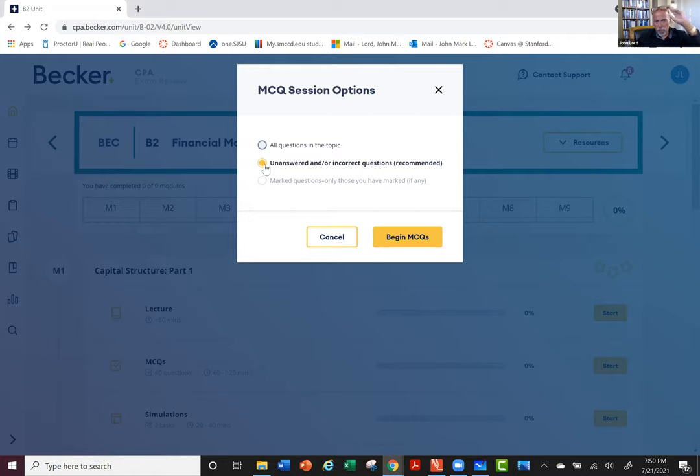Then what you've got is a set of flashcards that are helping you with B2. Some that came with the book, some that I've told you, some that you decided to put in there on your own. So when you do the final review, remember it's a couple of weeks before you're going to take your exam, you're going to work all the multiple choice questions in the homework again.